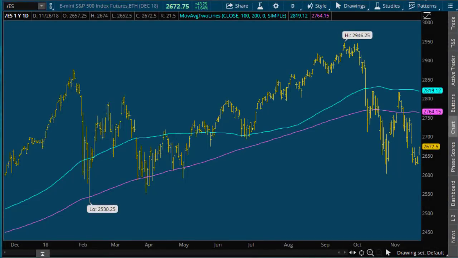Today, I'm just going to show you how to simply take a step back and look at the overall market, which becomes so important when the VIX gets higher. And right now, with the VIX around 20, it's really important to have a bias. Let me show you what I mean.